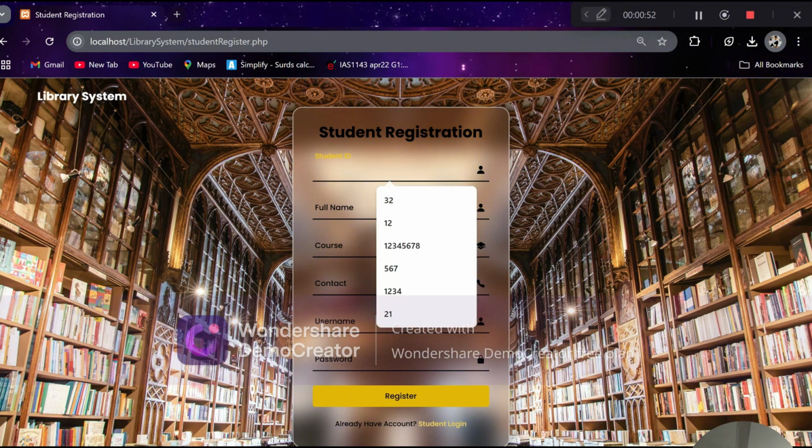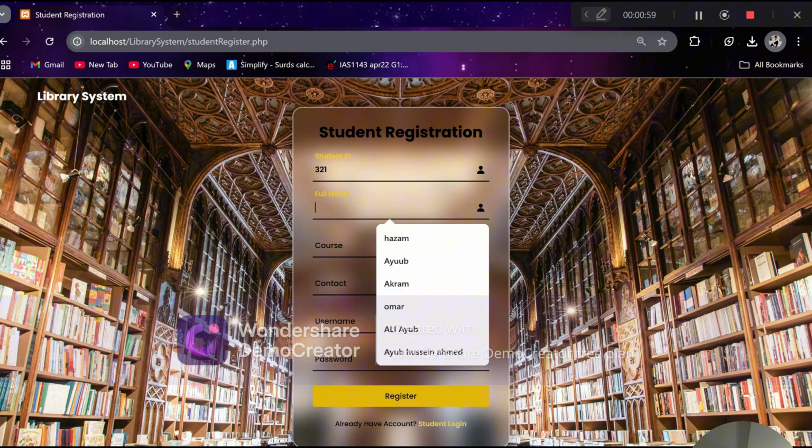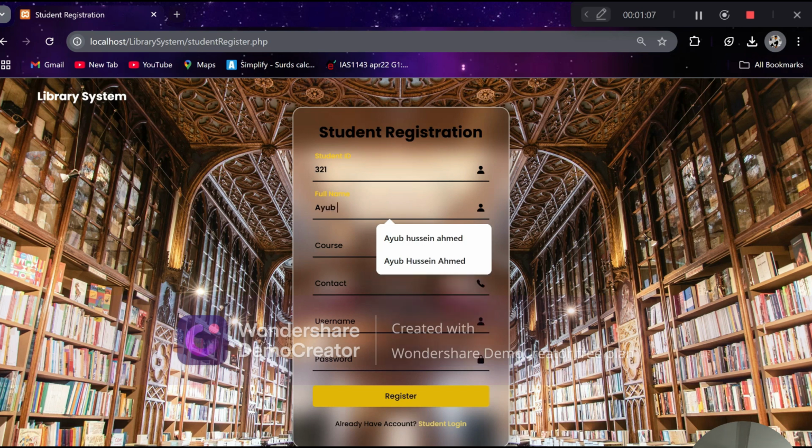So let's say my student ID is 321, and the full name is Ayub Arafat.